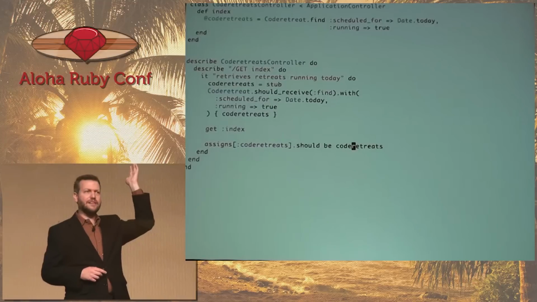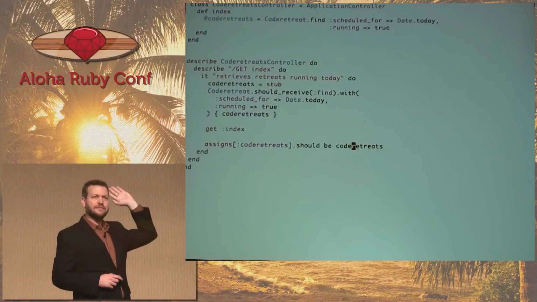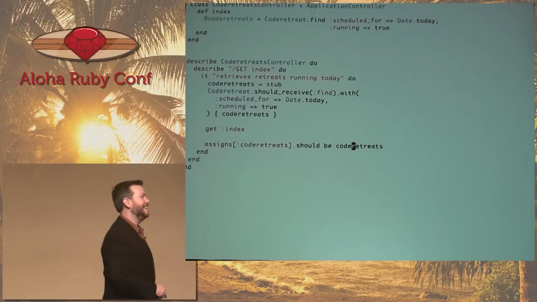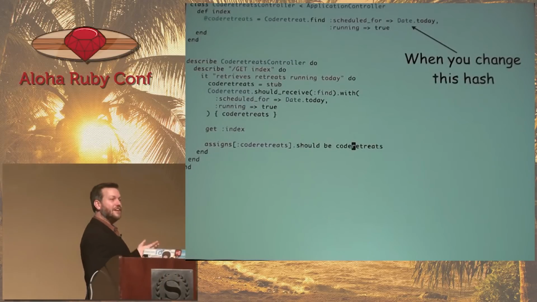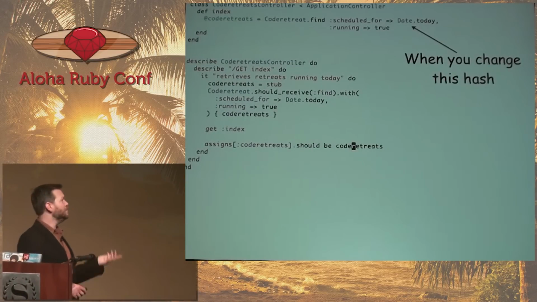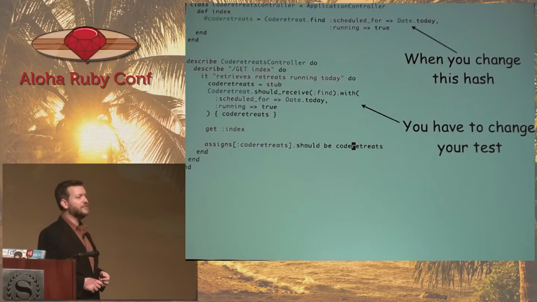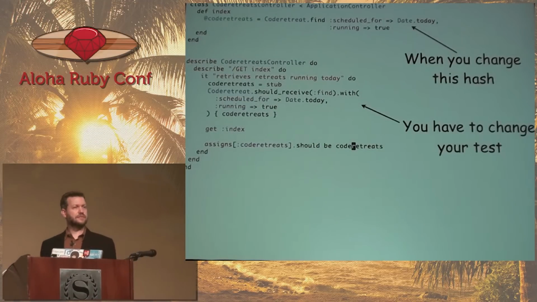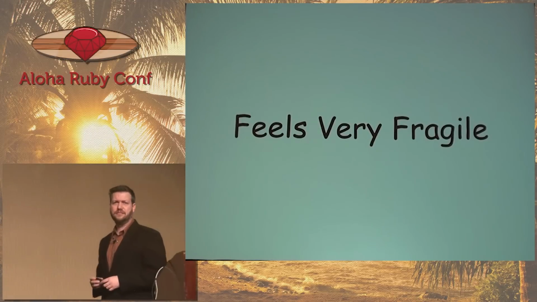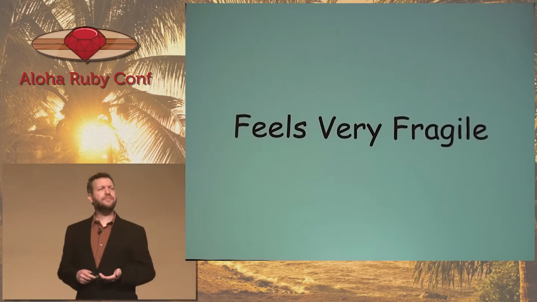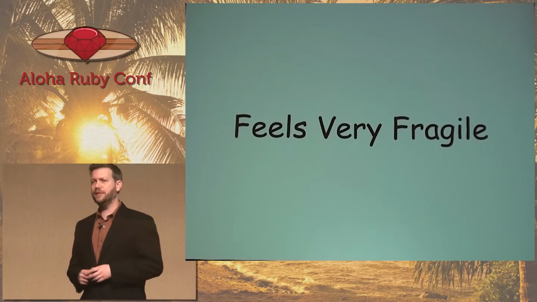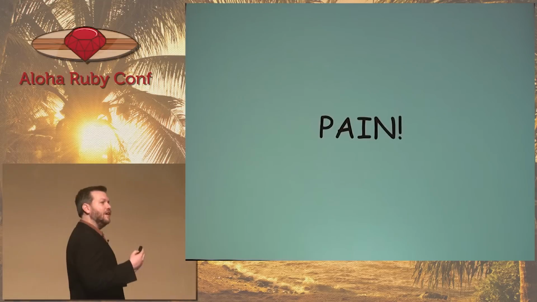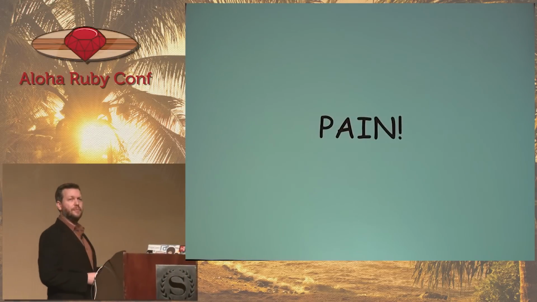Anybody else run into this and be like, man, this sucks? Okay, I'm going to always just stand here with my hand up until people raise their hand. Because this is a common complaint, and it's a valid complaint. When you change this hash, you have to change your tests. And that's painful. It's fragile. Feels very fragile. It feels almost like I'm duplicating the implementation here. It's pain.